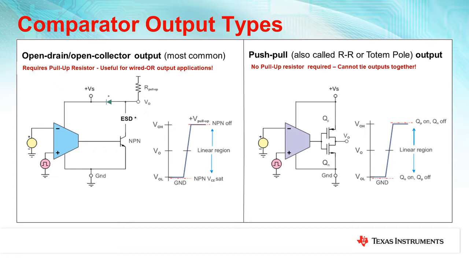Push-Pull comparators, on the other hand, have an output stage consisting of a pair of output transistors. Either the upper or lower transistor in the pair turns on and actively sinks or sources current in order to drive the output high or low as needed. In the example on the right, the P-channel upper FET turns on to source current and push the output high, while the N-channel lower FET turns on to sink current and pull the output low. No pull-up resistor is required for this type of comparator.